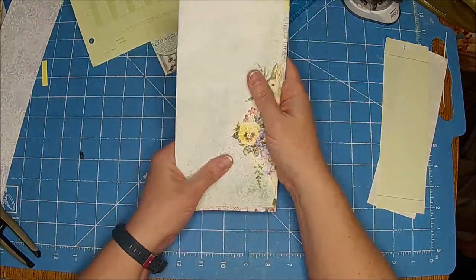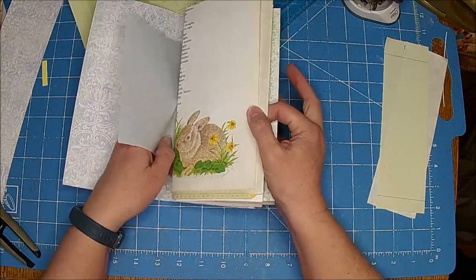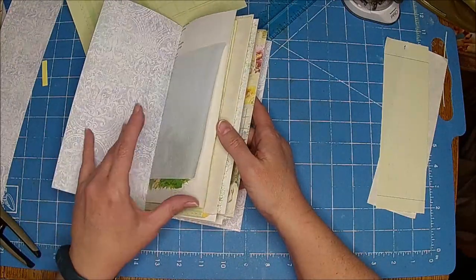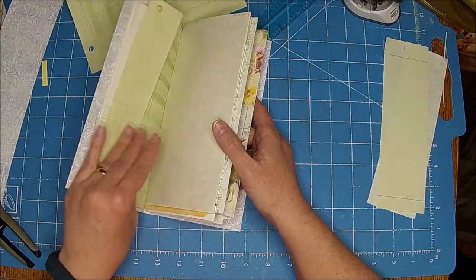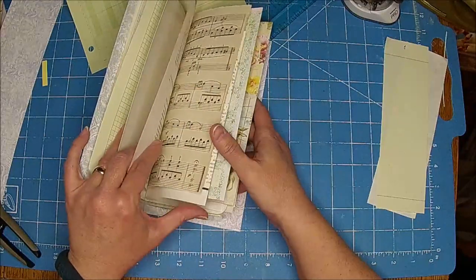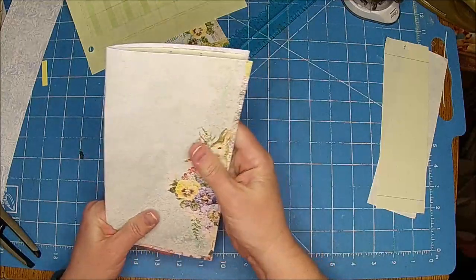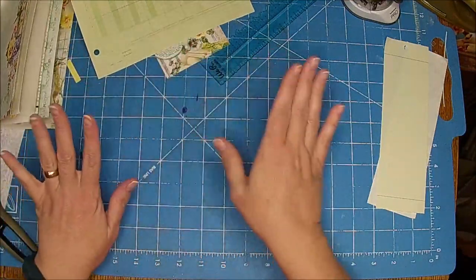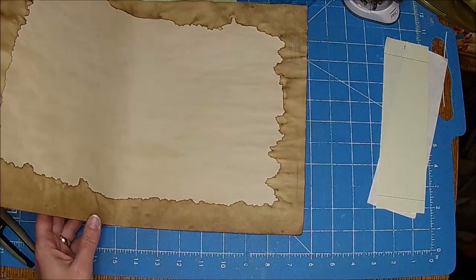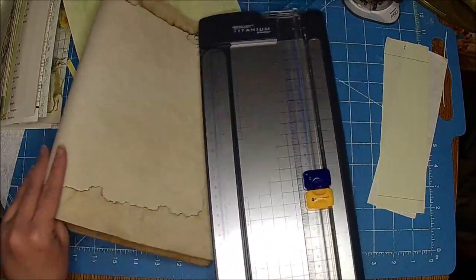Okay, so that's kind of pretty. I like to count my pages and just see what we have. See if I want to add anything else like cutoffs or anything to add a little bit more interest. So 1, 2, 3, 4, 5, 6, 7, 8, 9, 10, 11, which is perfect by the time we cut down our coffee dyed paper. So I do like to have about half and half or so. So let me get my coffee dyed paper, kind of interesting paper.